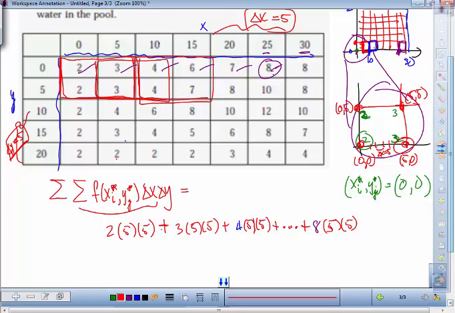All right, if we go to the next level up here, we're looking at this rectangle. And like Harrison said, it's upside down. So when you say lower left hand, it's actually the upper left hand for this. So it looks like you'll end up doing almost the same thing. Plus 2 times 5 and 5 plus 3 times 5 and 5.